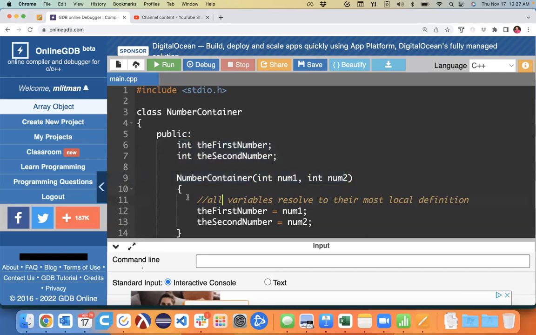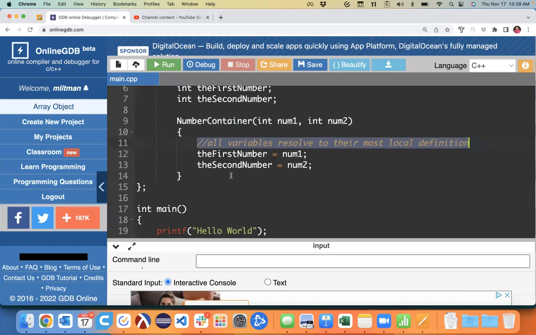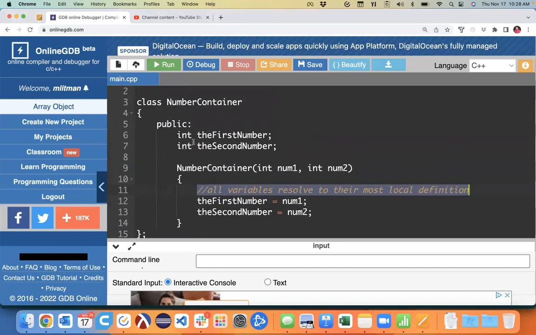All right. But out of necessity for right now, since we don't know any better, I'm going to purposely name these variables different. That way we can let the variable resolution rules play out in a way that we're already comfortable with. Variables resolving to their most local definition, and now we're just dealing with scoping rules. All right, so for right now, let's just leave number container alone.